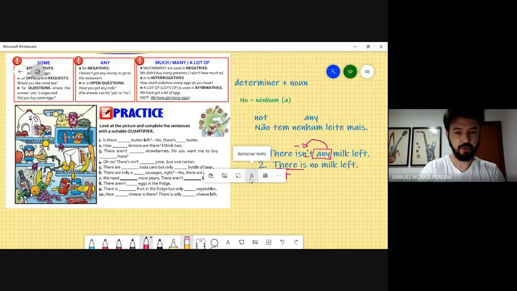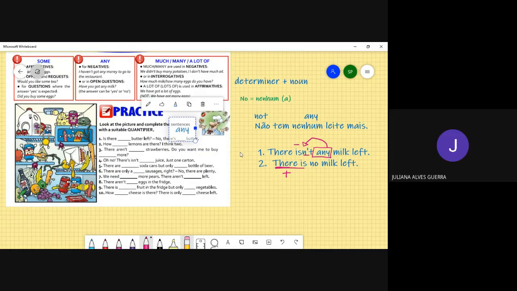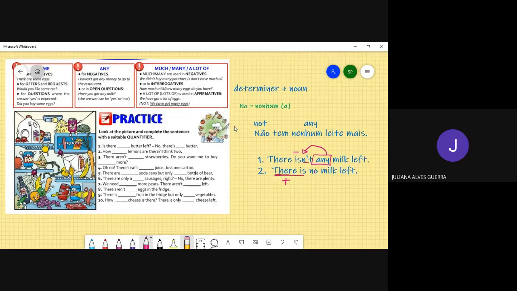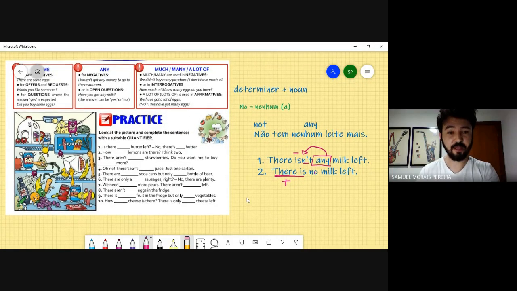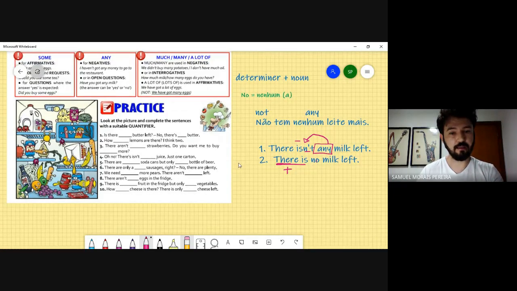A Juliana pôs o N ali no final, né, Juliana? N, né? N, foi isso? Aqui? Yes, mas tá errado. Tá errado. Mas eu vou agora mostrar é por quê. Exatamente. Por isso que eu agora que eu comecei vi a aula explicando o no, né? Então, vamos lá. A pergunta que você fez também está errada. Na verdade, é assim, ó.